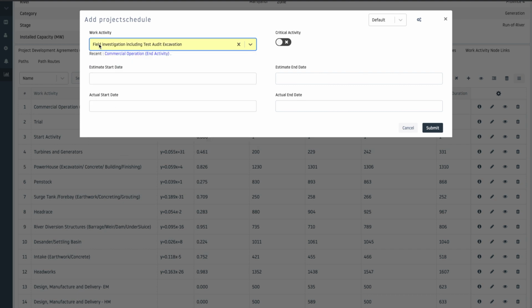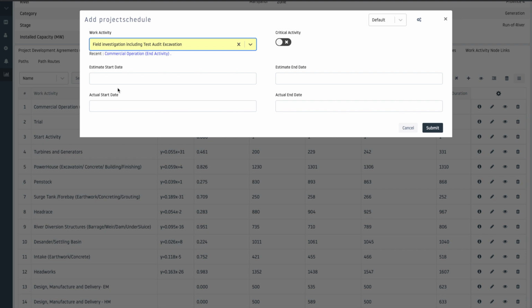Let's say you have selected some of the activities, then you enter the estimated start date and the estimated end date for that activity, and if the activity has already been performed, then the actual start date and actual end date can be entered here. But if any new project comes and wants some analysis from this software, then definitely they have estimated start and end dates, because that is the first part anybody comes with. And then they do not have the actual start date and actual end date. This is something that the software is about to give us.